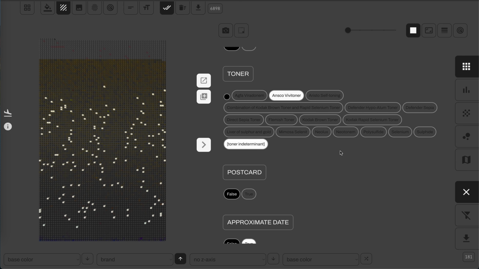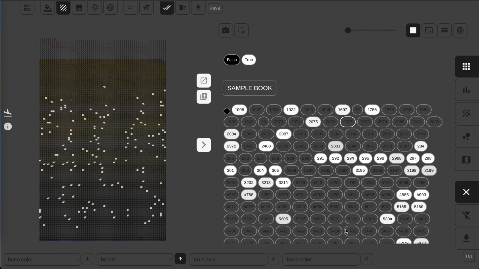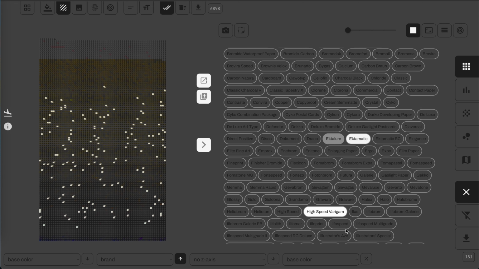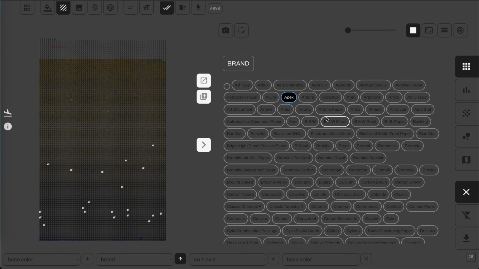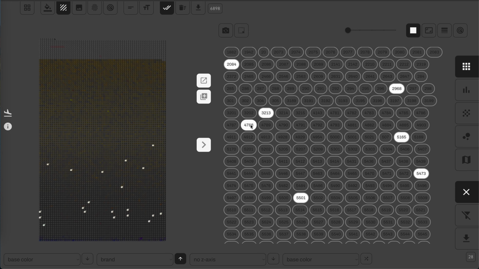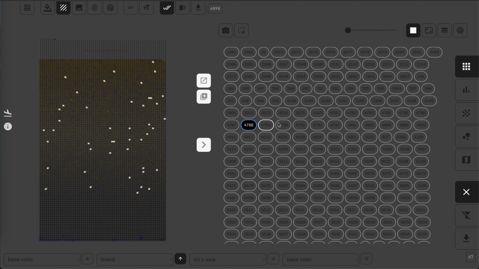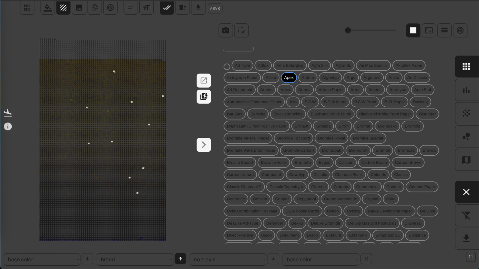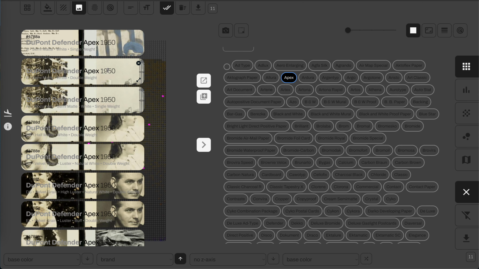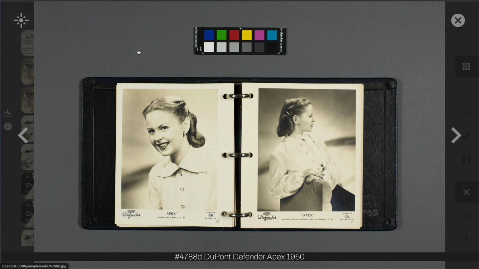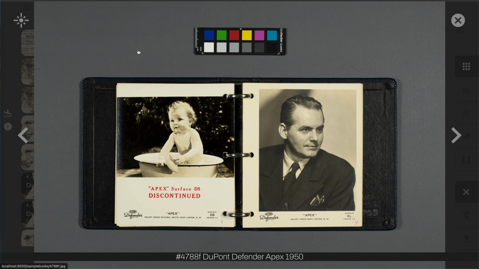And then if we'd like to look at some sample books here, well, here, let's go back and let's choose Apex. And now let's go back and see, okay, so these appear in some sample books, and it looks like maybe there's a bunch of them in this sample book. Well, here, wait. In this sample book, 4788, and we can come back up here and select Apex. Okay, and now we add these, and we can then look at these sample book images and get a better sense of what Apex looks like, right? In all of its variations.